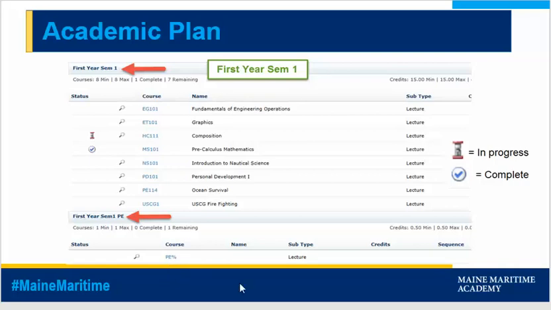One other piece that the student wants to be aware of is that it also indicates the total number of credits and also the minimum number of courses to complete this category. For this one, the student has to complete a half a credit of PE, and it has to be at least one course to complete the category as well.